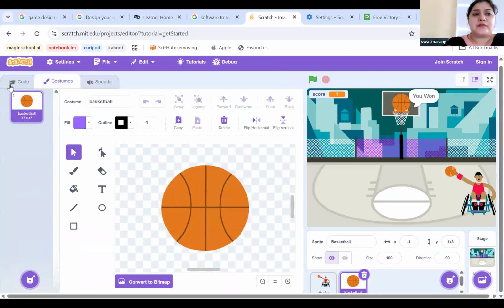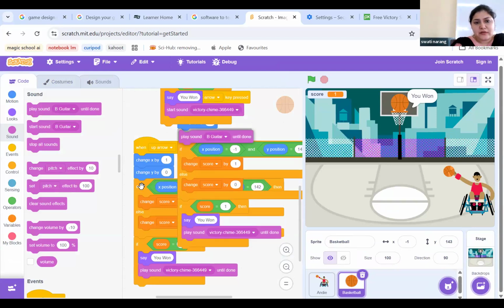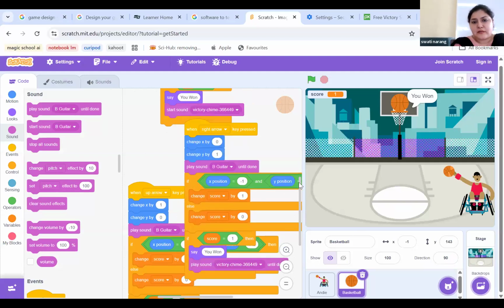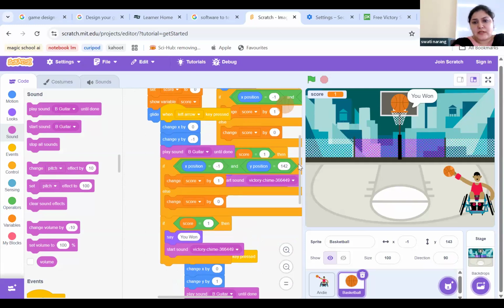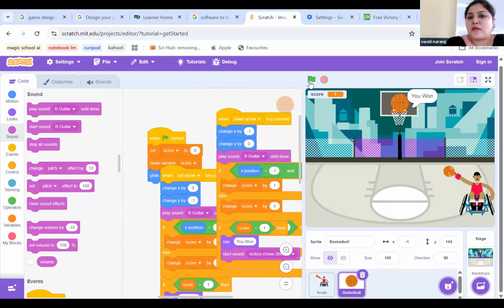So we'll go to code again. We'll play sound of guitar whenever the position changes. 1, 2. We have to do it in all the 4 chords. We go back, play sound until done. The same we do with this. See, we have stopped it.